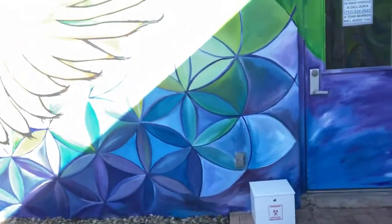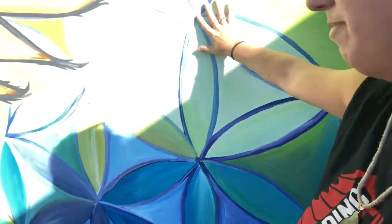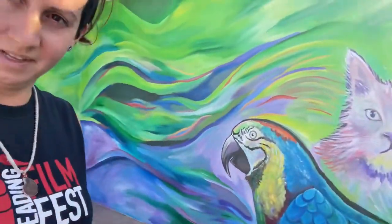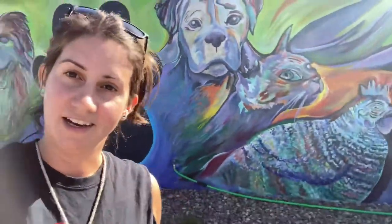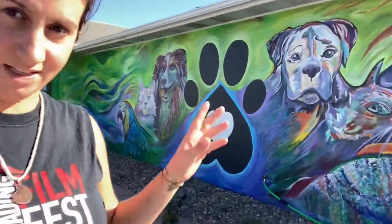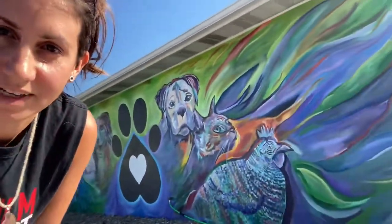That's sacred geometry in the background, and this is particularly called the Flower of Life. It's a pattern I overlap in a lot of my work — I think it's a very beautiful universal pattern. It's been documented in temples all over the world: India, China, South America. It's called sacred geometry, but we don't have to go into that right now.